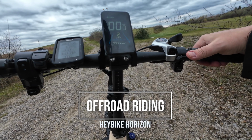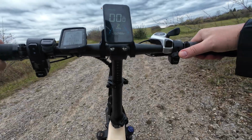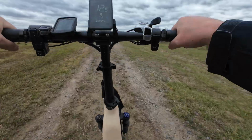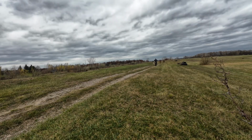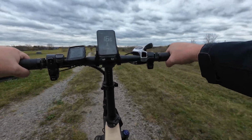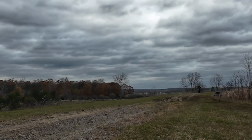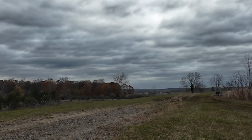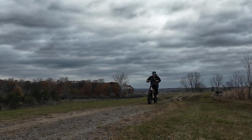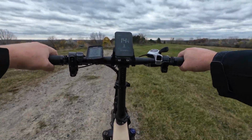So we're going to do a little off-roading with the bike. This is some double track that's got a few little hills in it and some other fun things. Again, the rear suspension does a pretty good job of smoothing things out. I wouldn't say this is a bike for heavy-duty off-road, but for stuff like dirt roads and this kind of trail right here, it's just the right amount of cushion. The 24-inch wheels definitely make it smoother than folding bikes with 20-inch wheels, so that's one big advantage this bike has.